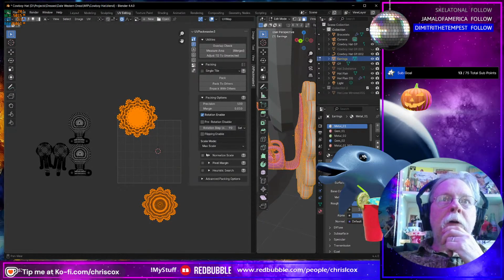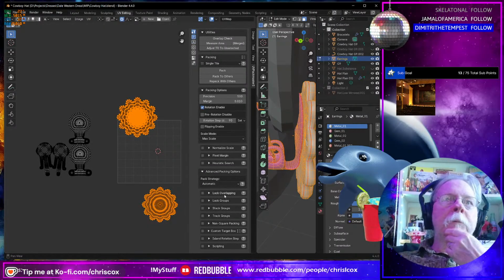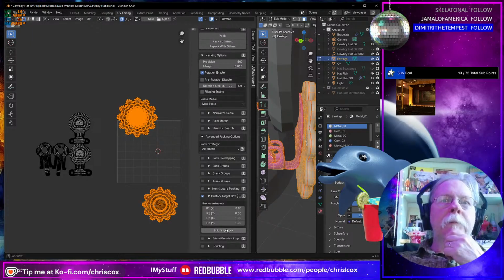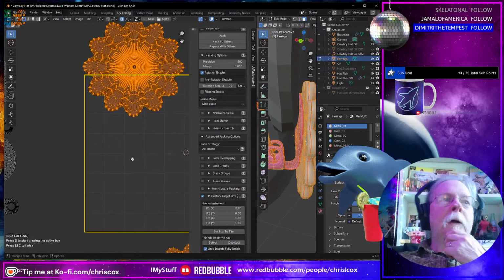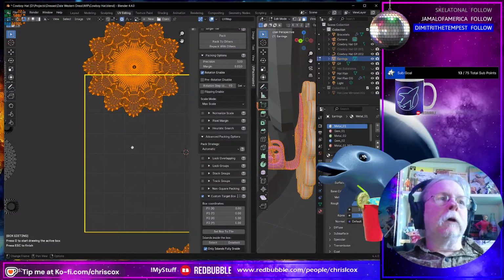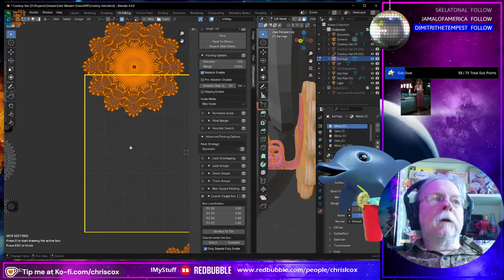I am looking for advanced packing options. Of course, because I use this all the time. There, we're going to use the custom target box. Edit target box. There we go. Press D to start drawing. And I think it's right mouse button.